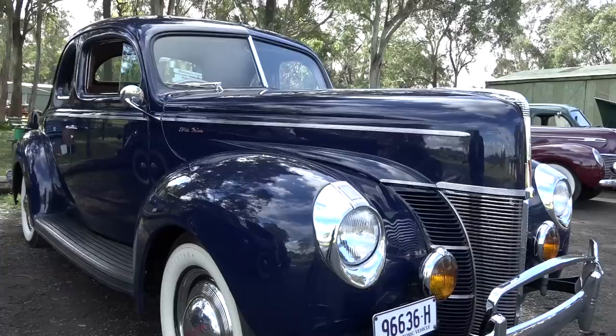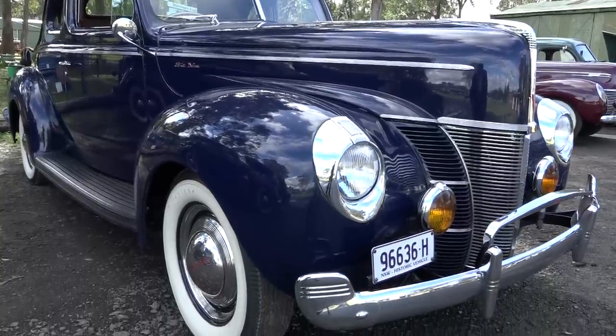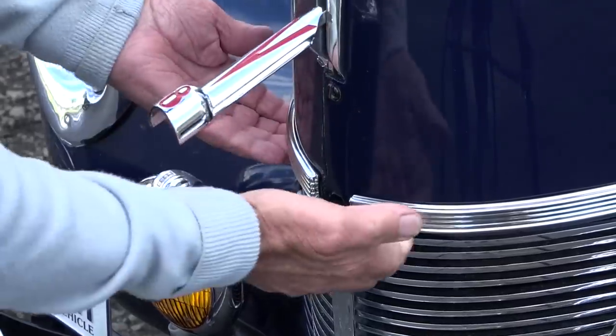Very, very therapeutic. Rob, I've picked on you today an absolutely glorious two-door car here, a 1940 Ford Deluxe sitting here in all its exuberance. What a smashing-looking car. This thing is stunning. And, of course, hosting the Flathead up front.